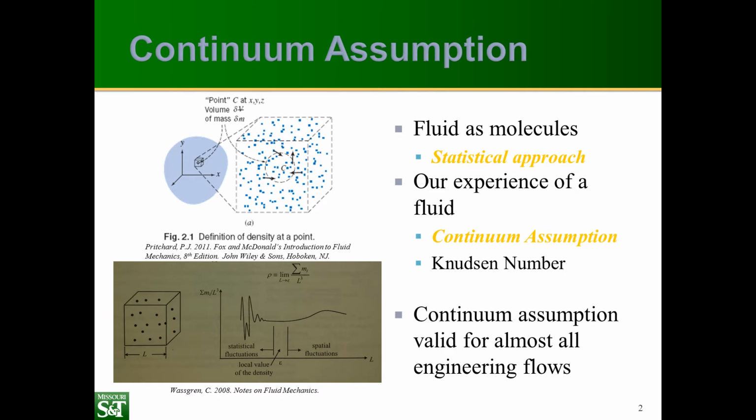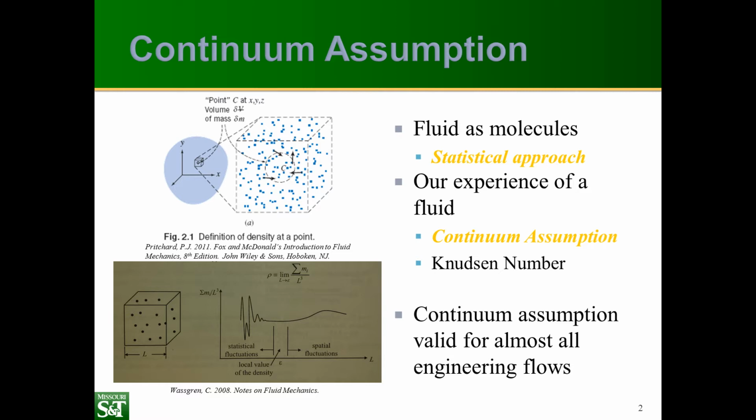Now, a real fluid is composed of molecules, and statistical models look at the interactions between those molecules, and then the behavior of the fluid is determined from probability and statistics. Now, this is very useful for understanding the properties and behaviors of the fluid, but it's not very practical for engineering applications. Here we're looking at things like statistical mechanics or the kinetic theory of gases. Our experience of a fluid is much different.